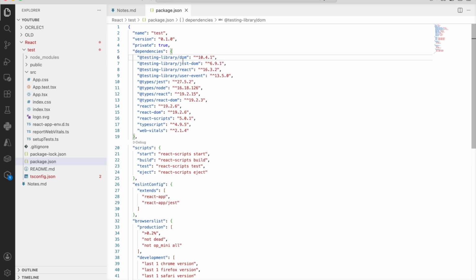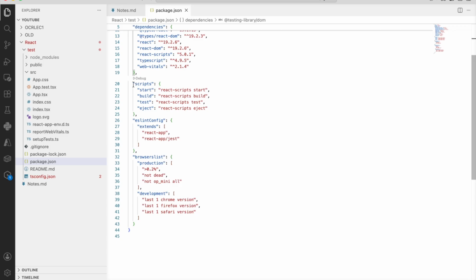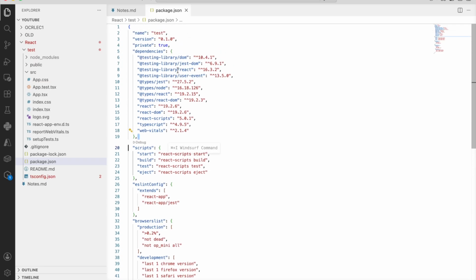Jest is a testing library for this React.js. And coming to the scripts section, this scripts section is used to start the application or build the application and test the application. So let's see one by one how it is started and how it gets built and how we install the libraries.